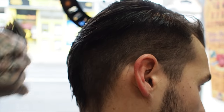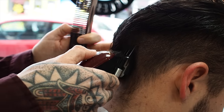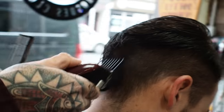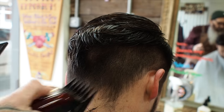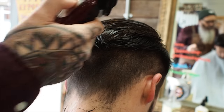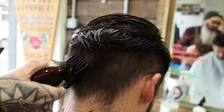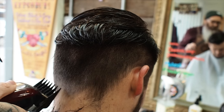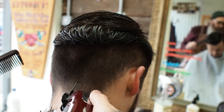Also like the film Fury around that time, those sorts of haircuts, but really the late 1920s, the guys were having really, really strong work on the back and sides. Principally the idea behind it was, obviously, when you're in the First World War, you had the shorter hair to stop you from getting lice, and it kept you cleaner for longer. So you basically shaved the back and sides off and you had a little bit of hair on top just to stop your tin helmet from hurting your head, and that was literally it.